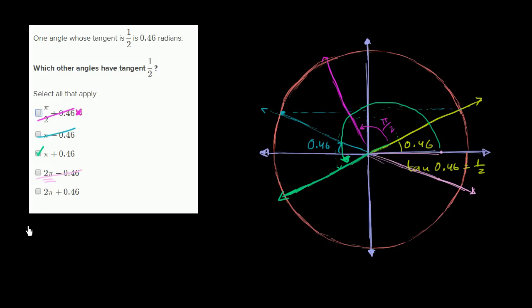Now this one, you're taking 0.46 and adding 2π. You're essentially just going around the unit circle once and get to the exact same point. When you add 2π to any angle measure, you're going to have the same tangent value, sine value, and cosine value, because you're at the exact same angle. So this is definitely also going to be true.